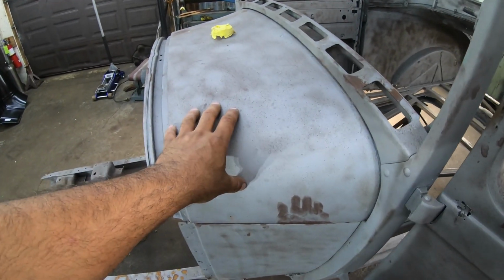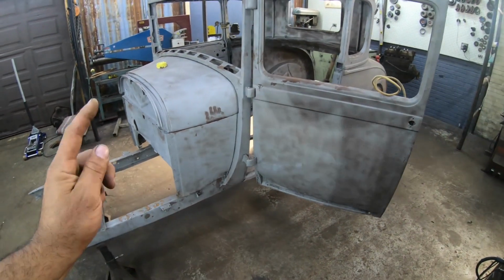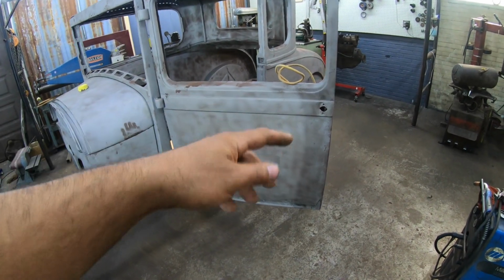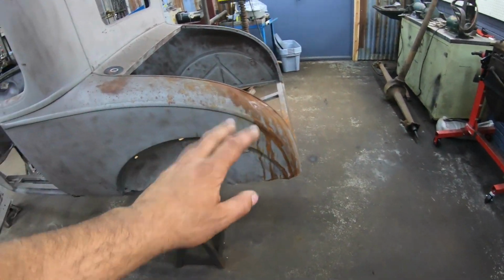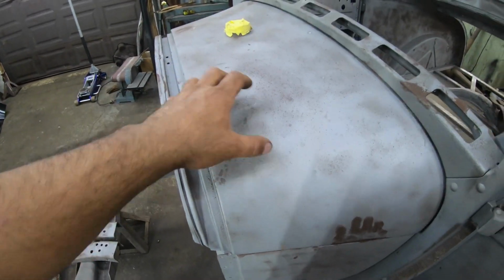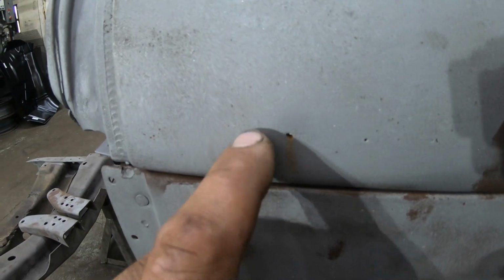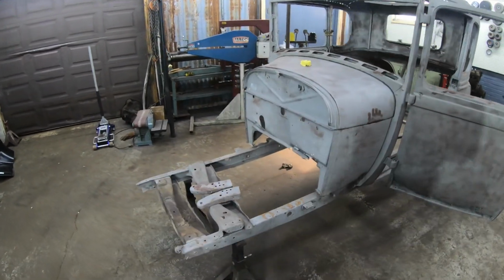This would still be a good tank in the future if I was going to do a V8 hot rod or something where the gas tank isn't up there. If we put a small block in one, we'd more than likely put the fuel tank at the back, like a '32 style fuel tank, that would stick out behind the tail pan with the frame extensions and all that good stuff. But for what we're doing with the banger motor in this one, we definitely need a good fuel tank up here. So basically, we got that one. We'll do that in an upcoming video. I even got pinholes out here on the side, as you can see, that were bleeding rust out. This thing is very rotten, so we'll save that one for a different project.